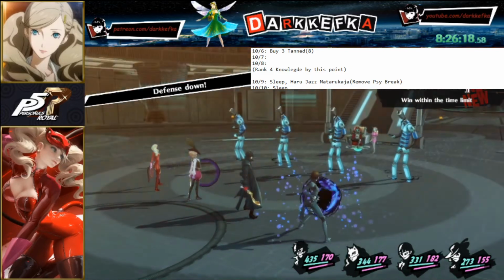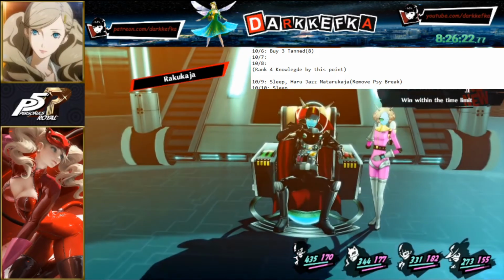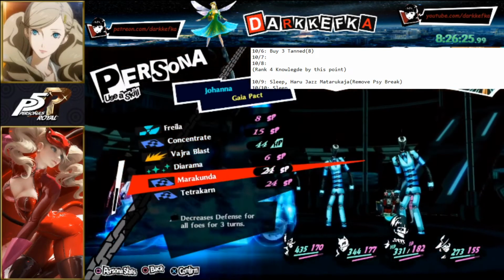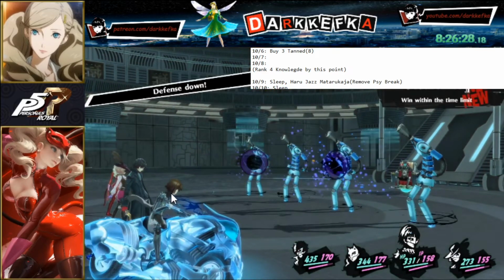Because what happens is he buffs up one of them with defense like this. So in this case, he used this one. Make sure that you use Maracunda on the one he buffed up. So make sure you're paying attention so you see who it is and stuff like that. This is why we gave Makoto Maracunda.